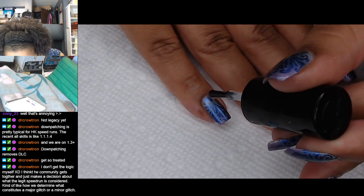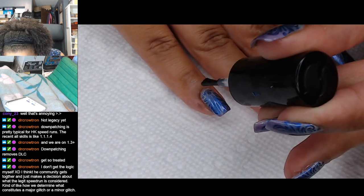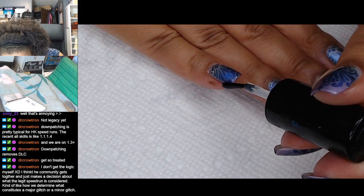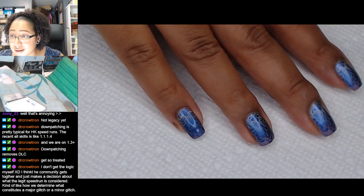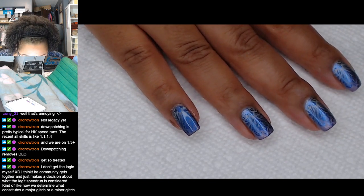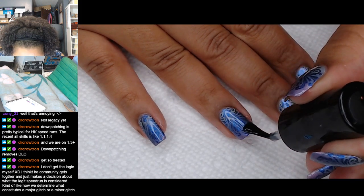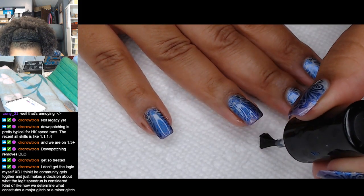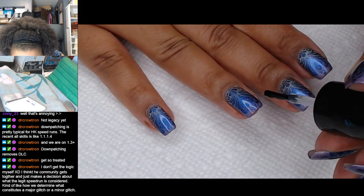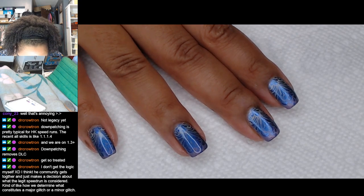And finish off the right hand here. This really is gorgeous, especially on some of my smaller, shorter nails, like my pinky here. You're obviously not getting the entire design of the stamp, the whole fleur-de-lis or whatever we decided this thing was, but even a partial design is still a cool-looking design.